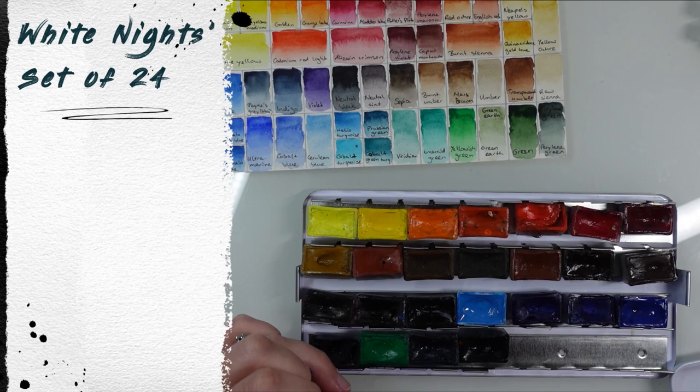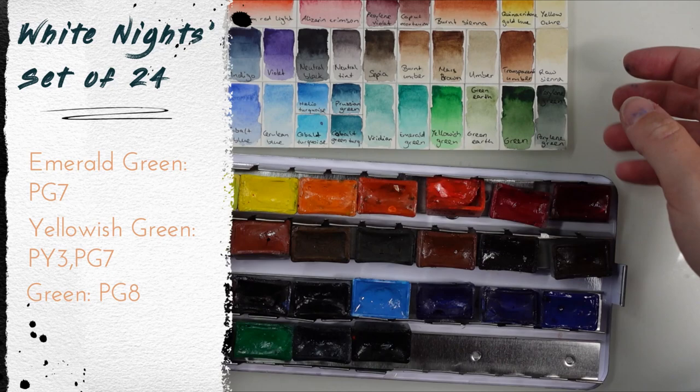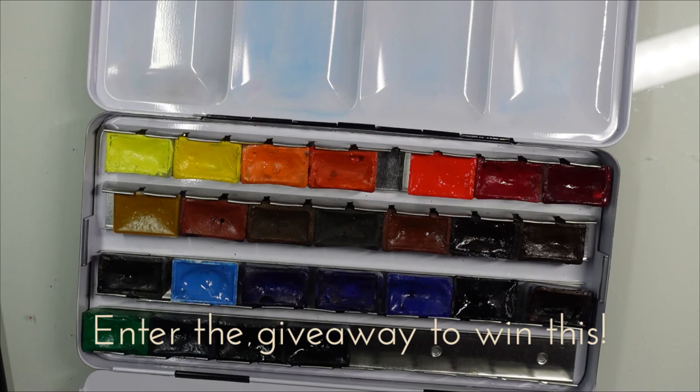Last but not least, we've got the greens. This set includes emerald green, yellowish green, and green. And this is another part where I think the color selection is a bit weak in this set. Two out of three of these greens look unnatural to me, so I think I would not use these for a landscape painting. That being said, I think it's still a good set for beginners in particular.